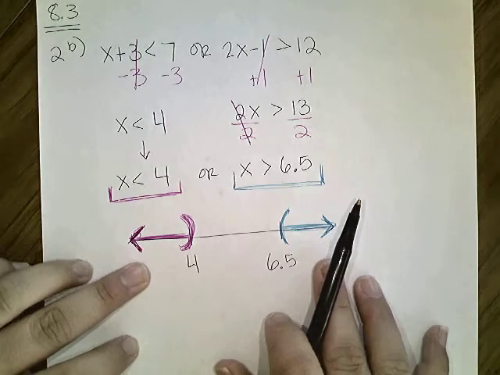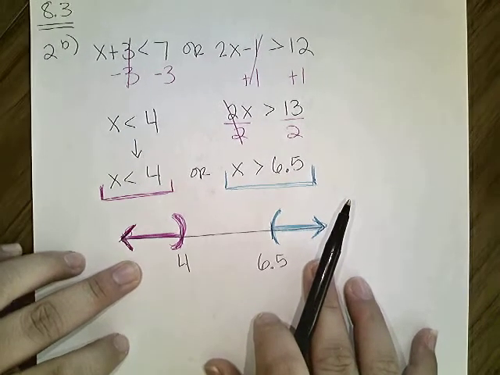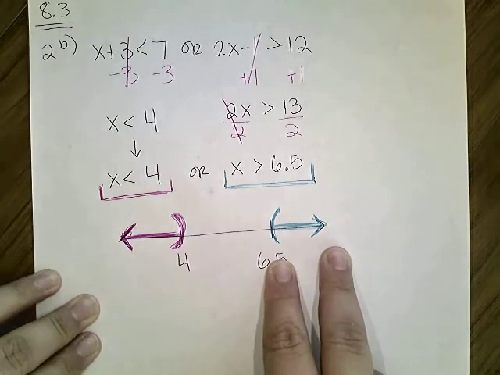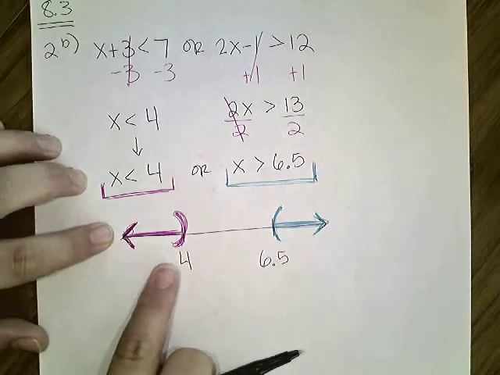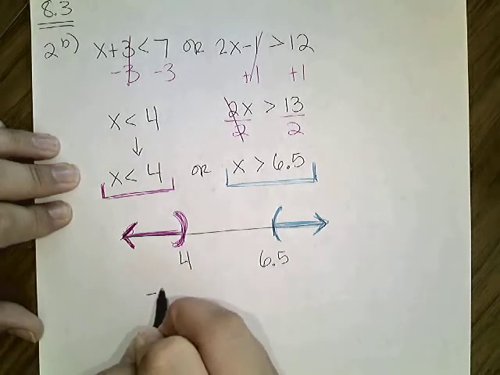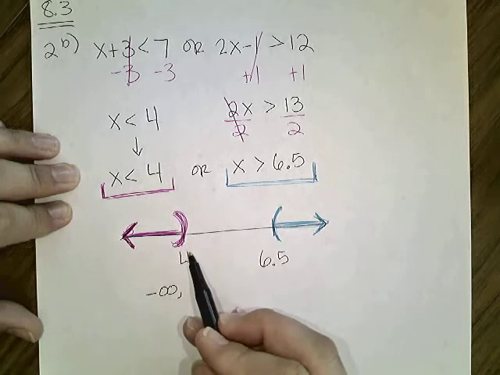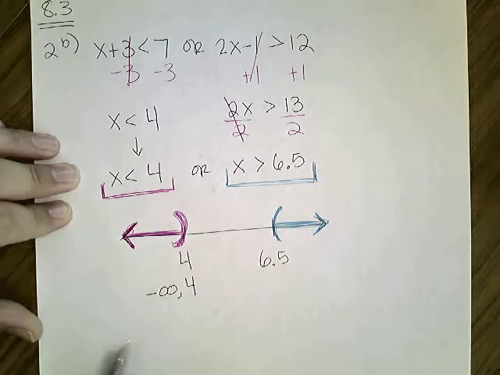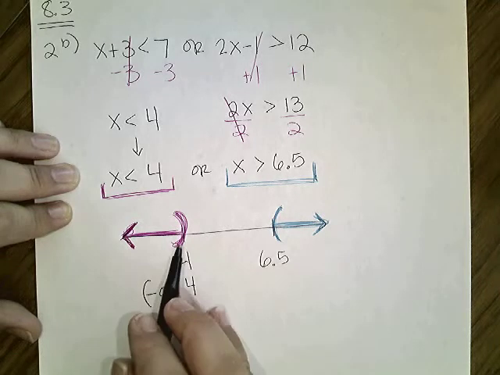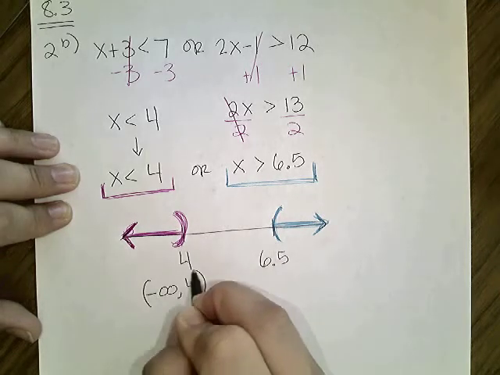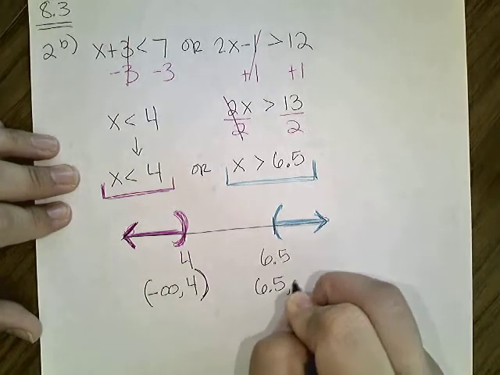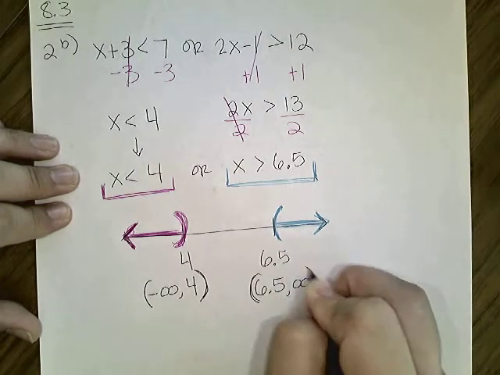So we're going to go ahead and represent this using interval notation, and we're really just going to represent each of these separate intervals totally separately. So here, our lower boundary keeps on going and going, so that lower boundary is negative infinity, and the higher boundary here is 4, so negative infinity to 4. We always have a parenthesis next to negative infinity because we can't equal it, and next to our 4 we're going to have a parenthesis because that's what's in the graph. Then our upper region here, 6.5 to positive infinity, again, parenthesis, parenthesis.